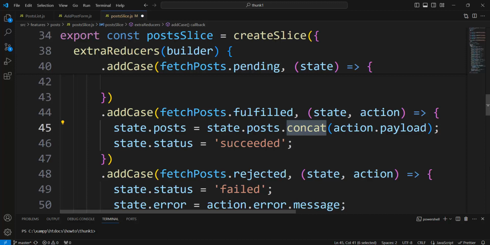That Thunk function will have an asynchronous request, and the asynchronous request returns a promise object, and the promise object has response data, dot data. It is the payload, and all that goes to builder, extra reducer, object builder, add case method, but we don't know how, and it is not important for us.